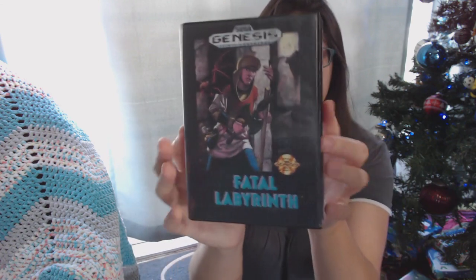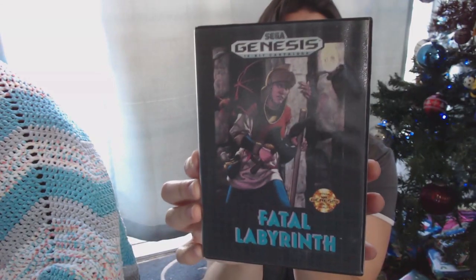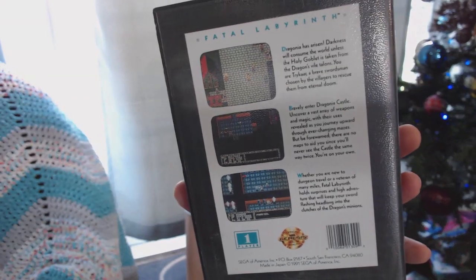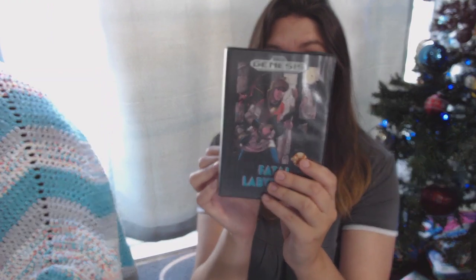This is... Fatal Labyrinth. Now, a lot of people will tell you that this is a terrible game. I disagree. I think for what it is, Fatal Labyrinth is actually pretty cool, which is a roguelike, procedurally generated dungeon game. And it was developed originally for the Sega Channel, so this was meant to be a downloaded service game. And then after they released it that way, they put it on cartridge so you could buy it at home. And it's a budget title.